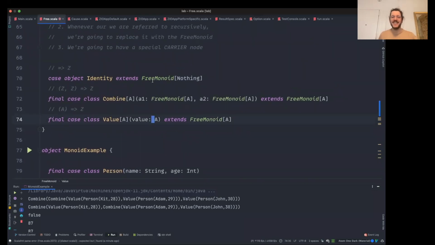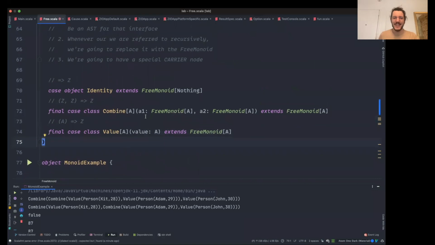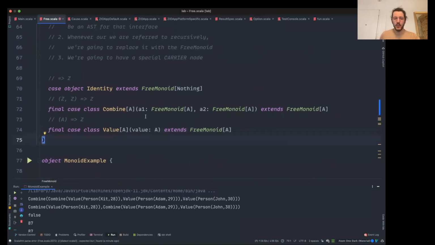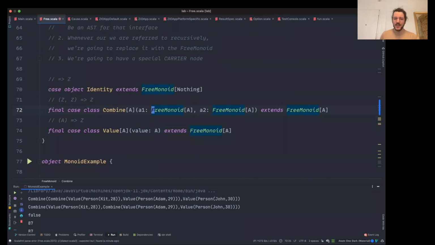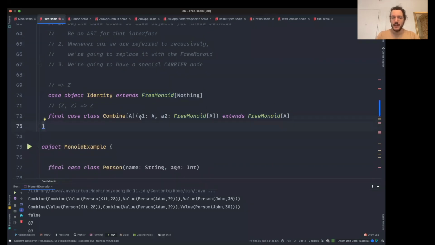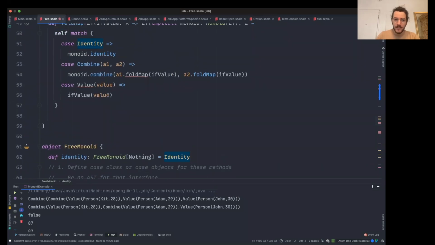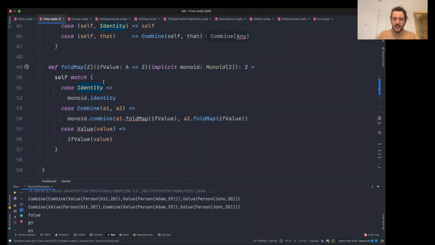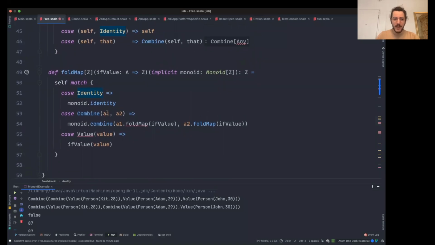The point I'm getting at is that there's another way of factoring this that will still technically expose the interface we want, but it will work a little differently. We still have the ability to combine, because we just need one of these inductive paths to be able to combine monoids together. And we could just arbitrarily say, let's just combine down the right-hand side. And we can remove this value primitive, because we can represent the pure primitive as a combination of A and the identity node, which will force us to transform our things a little bit.